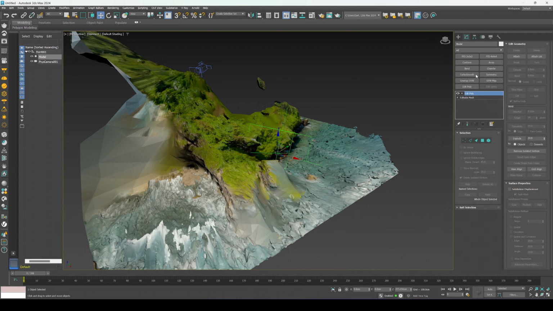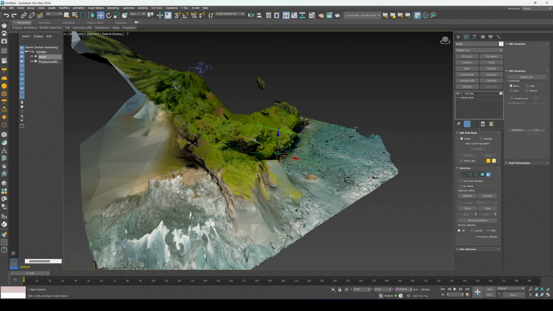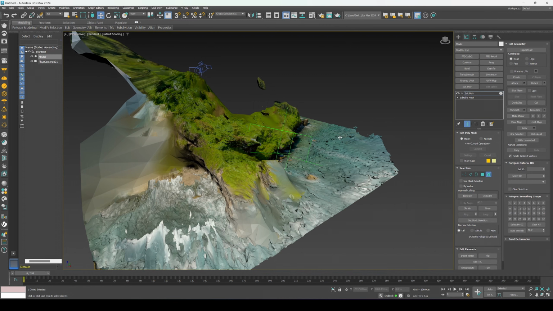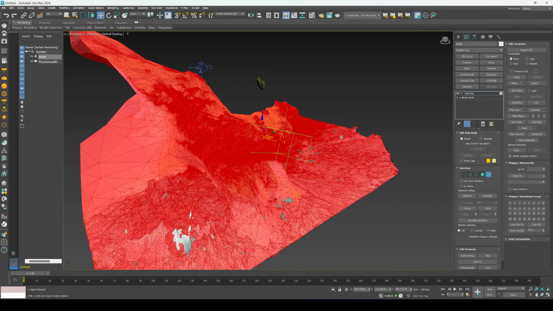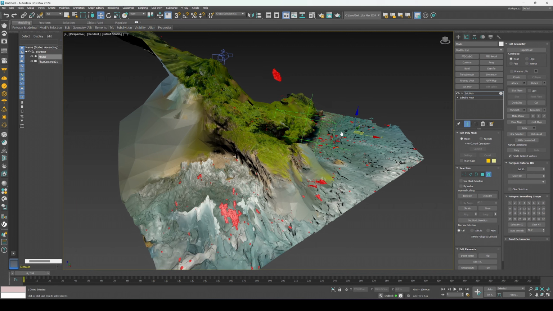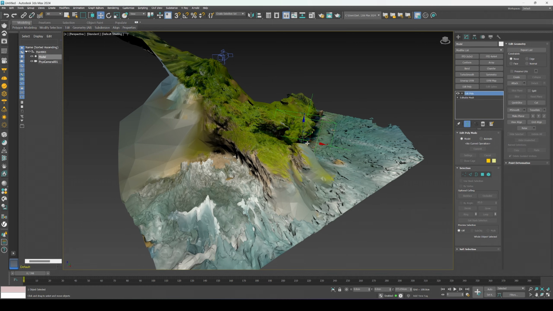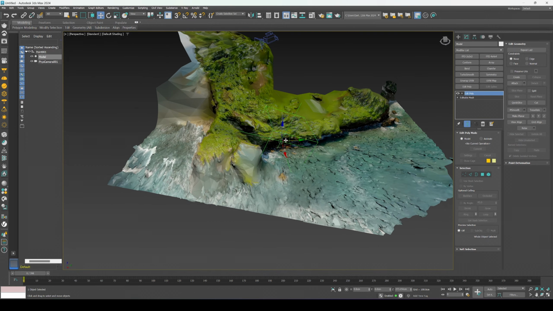Now I want to delete all unnecessary polygons that Agisoft created in our 3D model. To do this, I switch to the Edit Poly mode, select our general mesh, invert the selection using the keyboard shortcut Ctrl-I, and delete. Hooray, we're done with this part of the work for now.